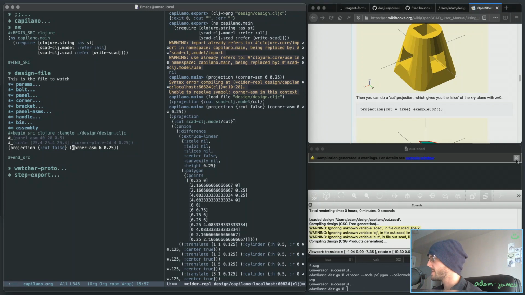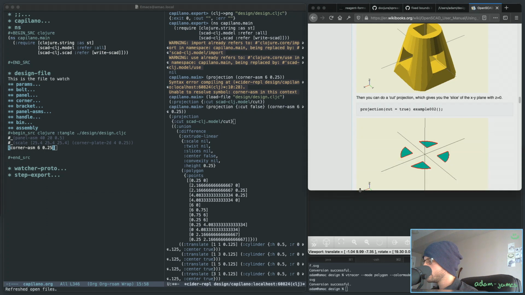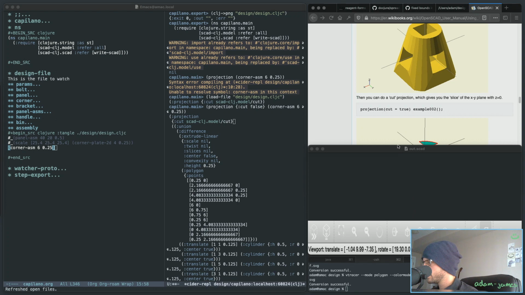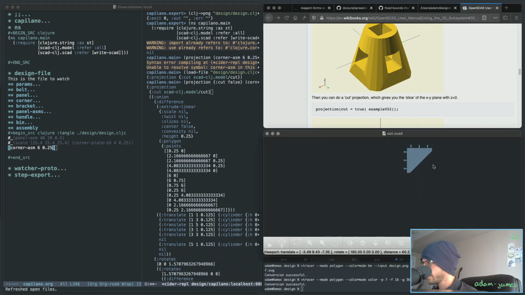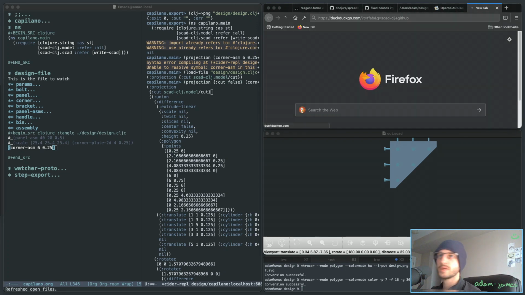All right, I need to figure this one out. I think I need to go to the source code on this one. Let's get rid of the projection here for a minute. Weird little glitch here, I think. That was strange, but okay. Let's have a look at the SVG-CLJ GitHub.